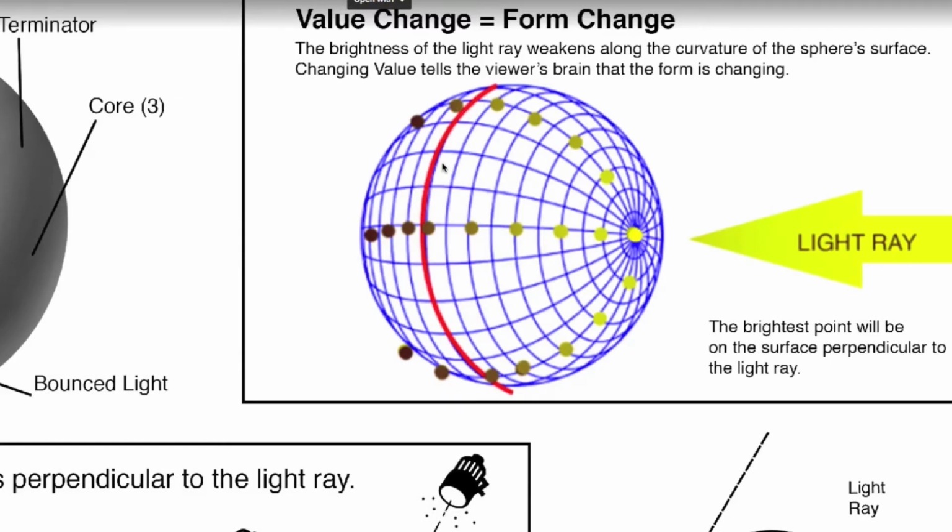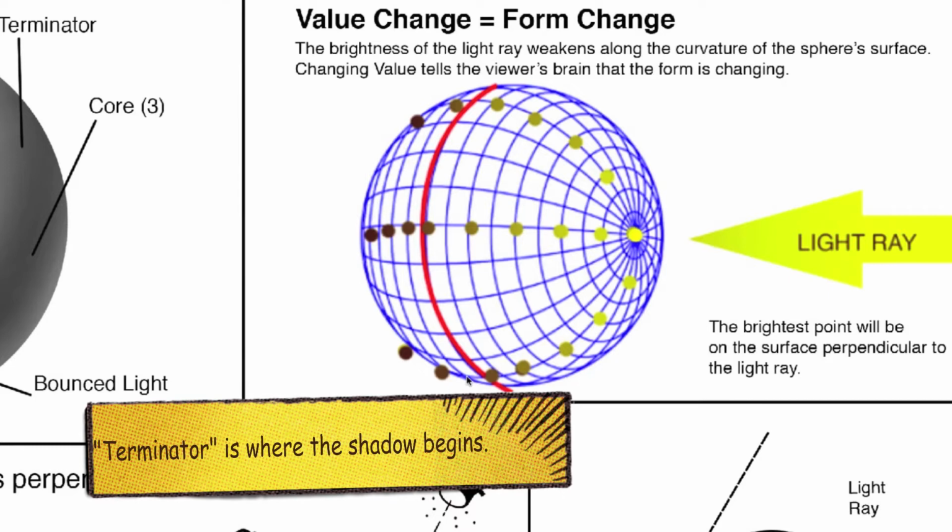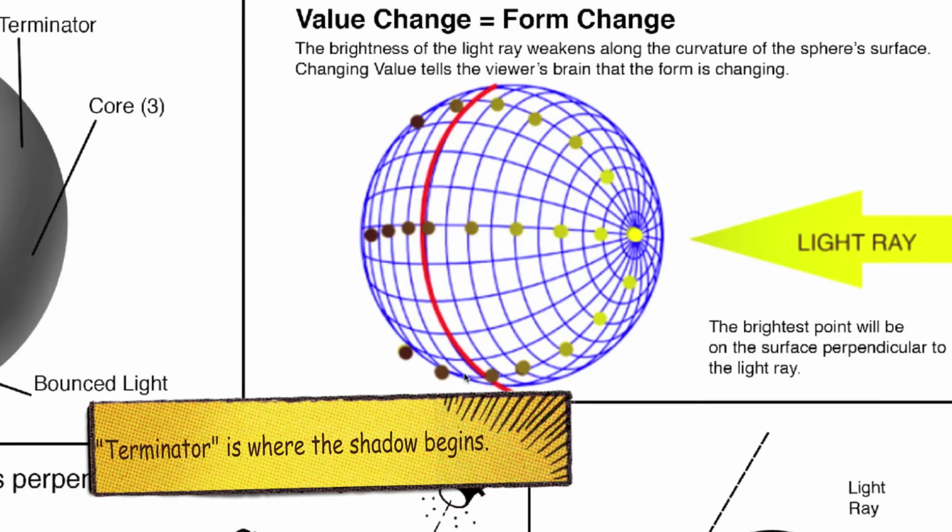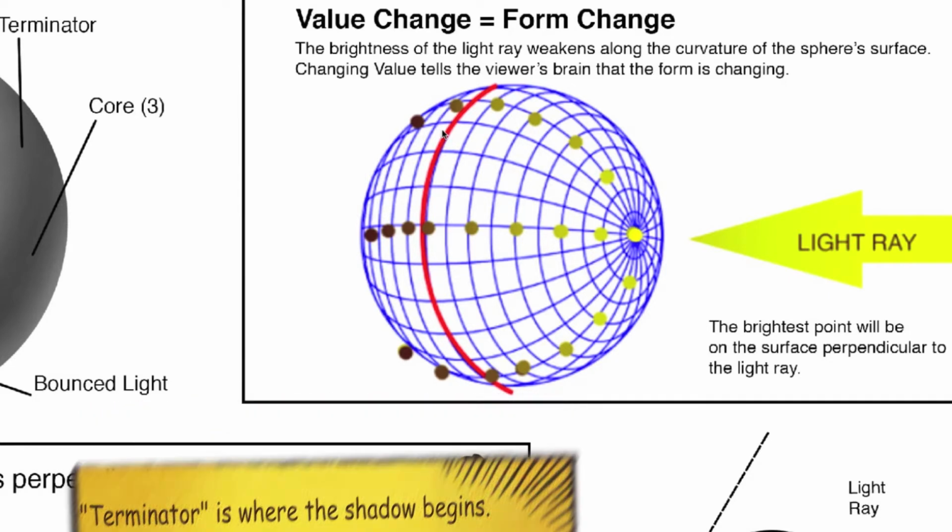Do you see there's a part here where this red line is? Well, if we look here at the outside edge of the sphere, and we've got light coming from this area, right about here is where the sphere curves away from where the light is. Well, this red line is called a terminator. Terminator means anything past that point, no light's directly hitting it. So that's where you're going to get a pretty dark shadow.